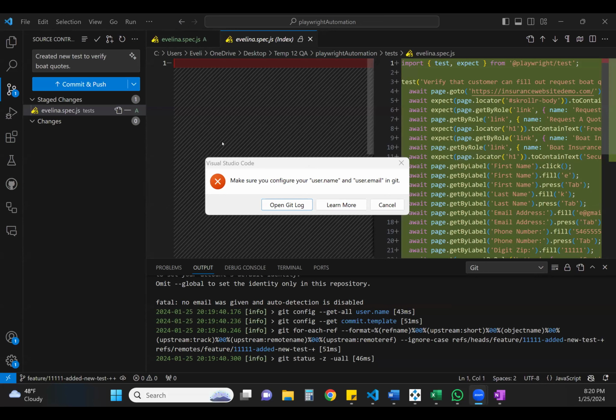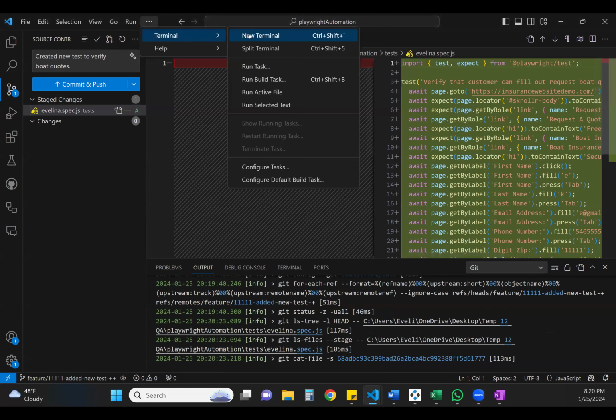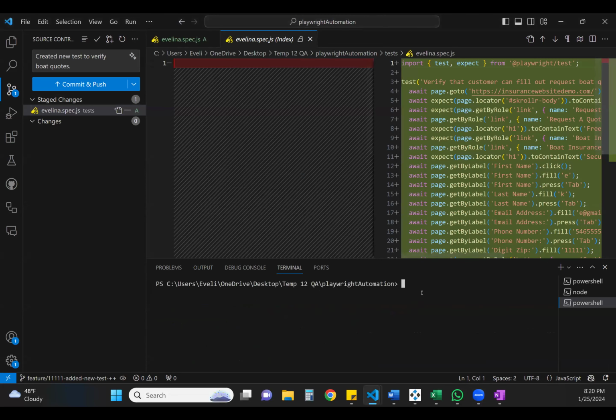It says make sure you configure your username. I don't know how you were able to push your branch before, but your GitHub is not set up yet, right? So we have to go back and add those. Do you remember the steps? Just cancel this and open your terminal. Then you're going to say git config.